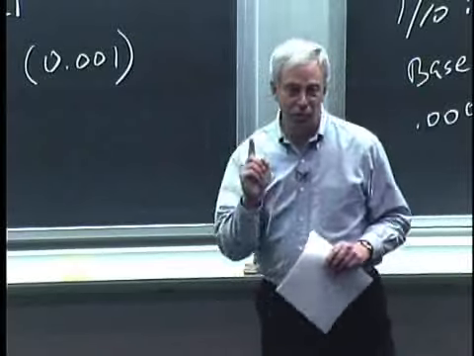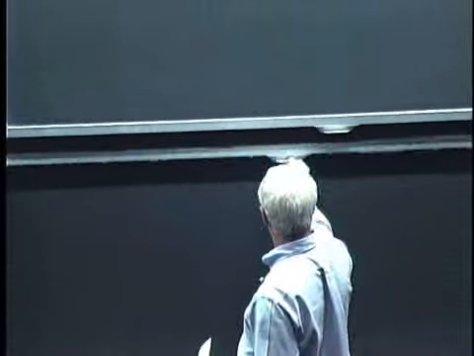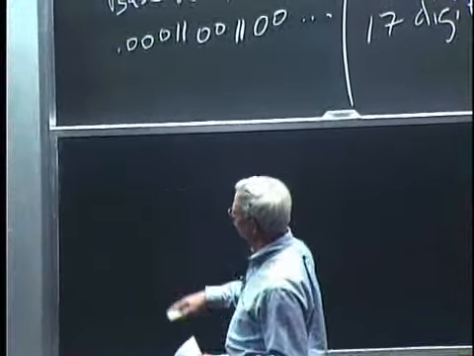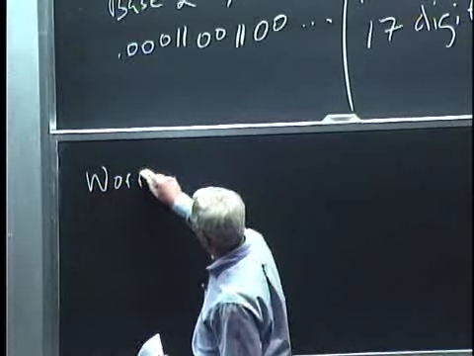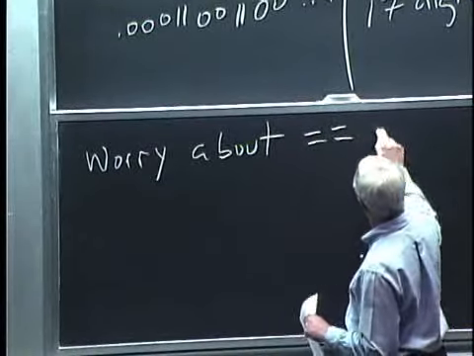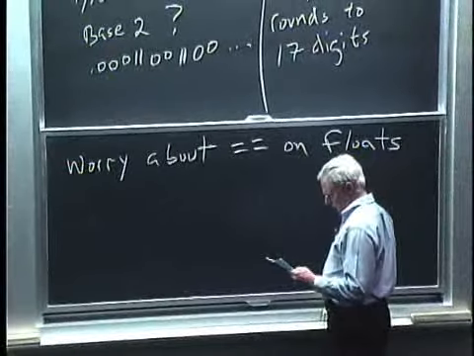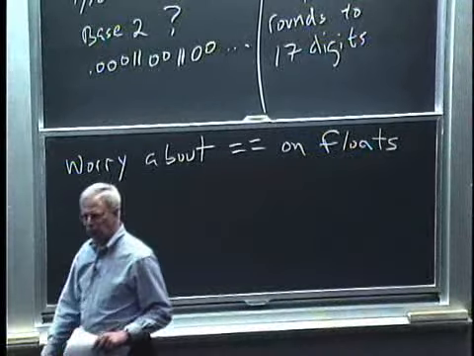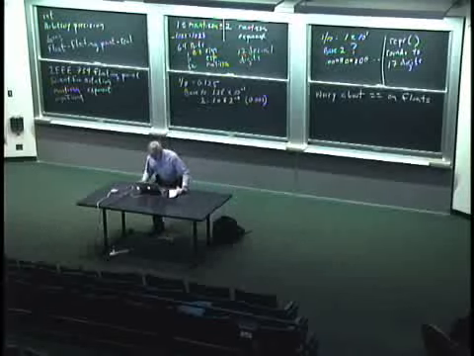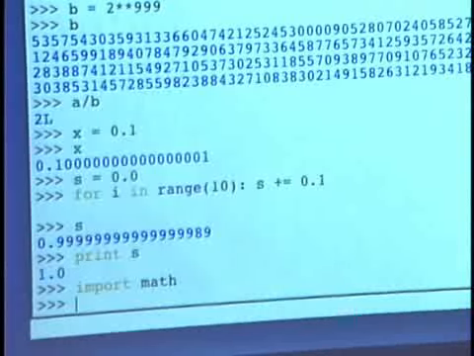Now, there is one thing about floating points about which you should always worry. And that's really the point I want to drive home. And that's about the meaning of double equal. Let's look at an example of this. So we've before seen the use of import. So I'm going to import math. Gives me some useful mathematical functions.